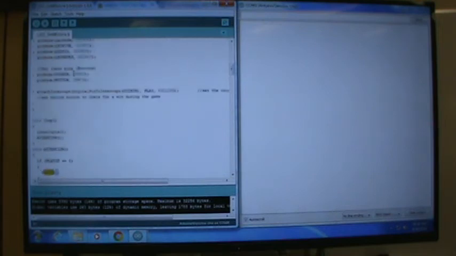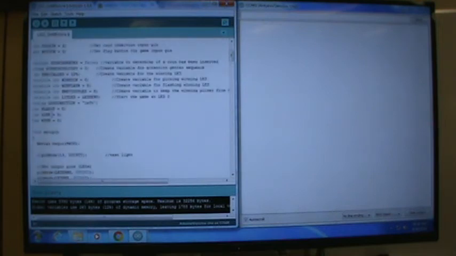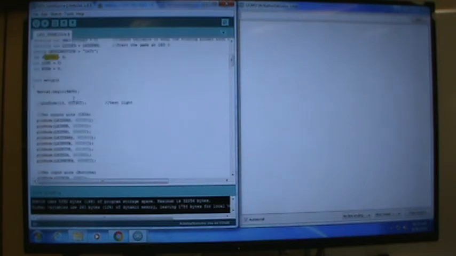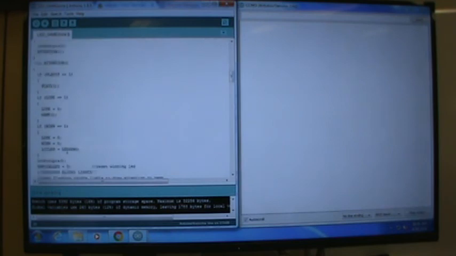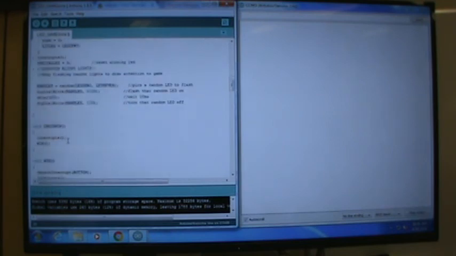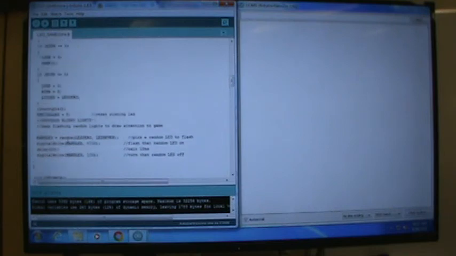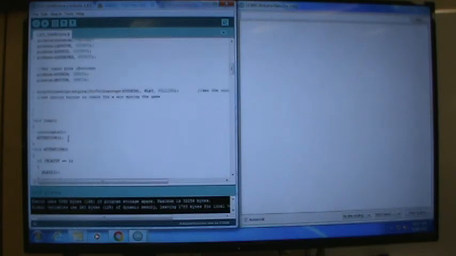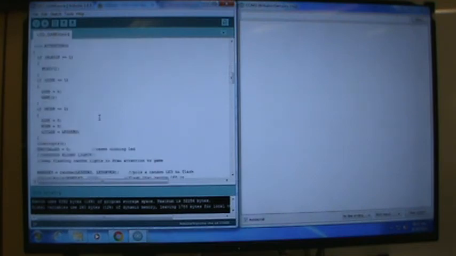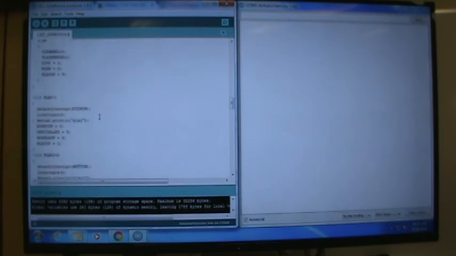Now what is play2f? Well, if you notice, it's right here, it's a variable. And I think it should be volatile because I think he used that inside of some of his interrupt routines, and I don't remember what all his interrupt routines were. Play is one of them. Let's go look at play. In fact, that may be the only interrupt routine. Yeah, here we go. So he is referencing play2f inside of an interrupt service routine, a subroutine that's called by an interrupt. So I think play2f should have volatile in front of it.